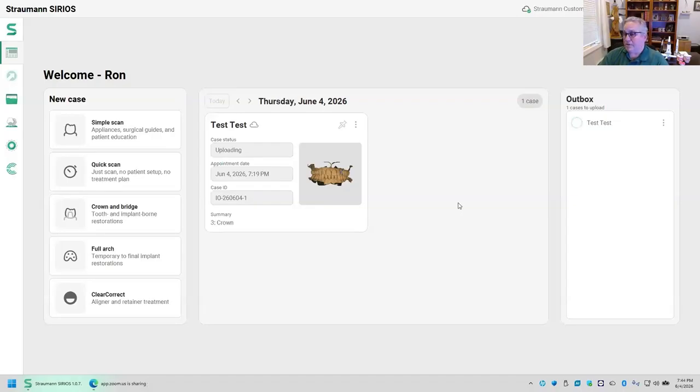And there are a bunch of different types of healing abutments in the market. If you are using one of these scannable healing abutments, you're still going to follow the same workflow in our software here. You're just not going to have to remove the healing abutment, because you just scan it in place, right? These scannable healing abutments are fantastic.